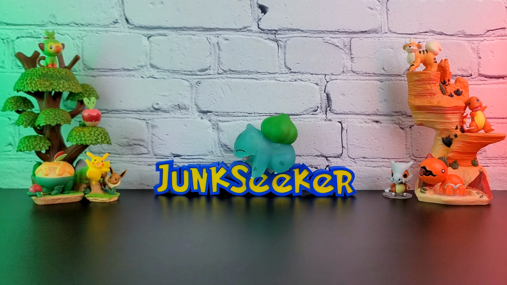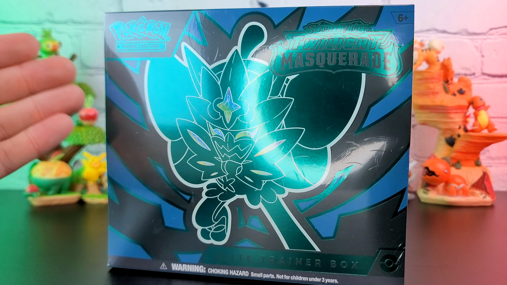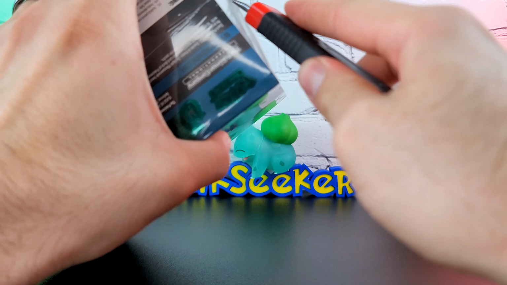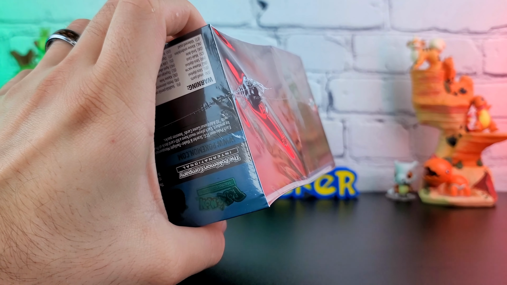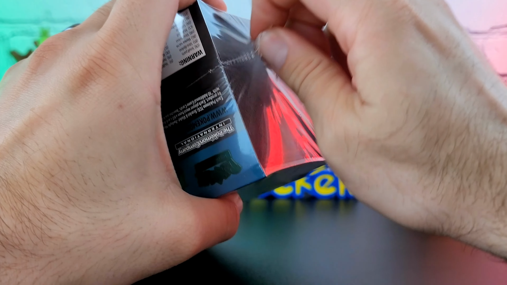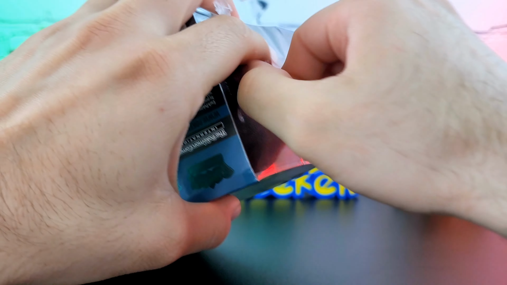It is once again time for Twilight Masquerade. We have done previously the Pokemon Center version of the ETB. Now, we get to do the standard one, and hopefully with better luck. Again, we got one good pull in that video, but aside from that, the actual pull rate was pretty poor. So maybe this ETB will prove better.